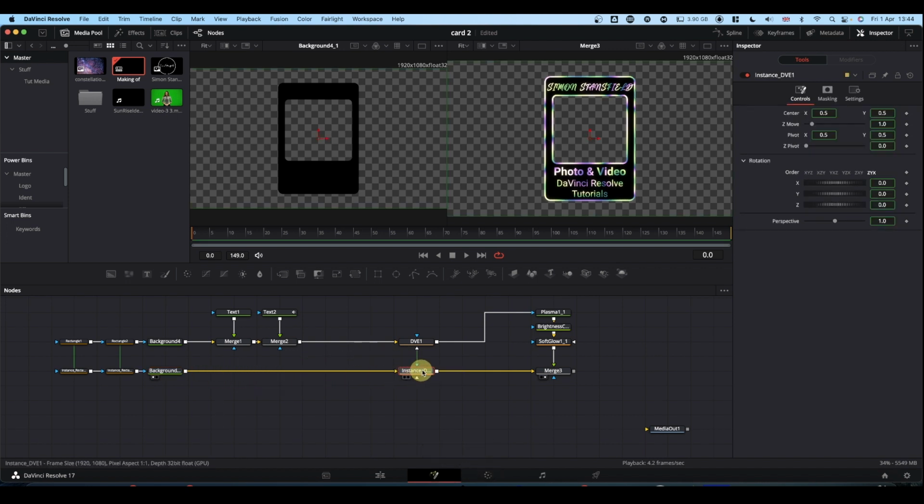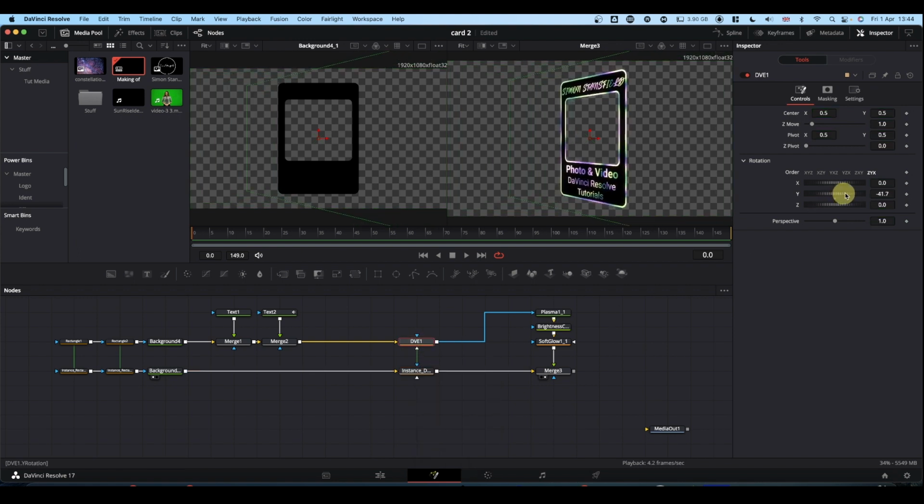And that's going to paste an instance of our DVE node. So now we can select either the instance or the original DVE, and if we rotate around Y, you can see everything moves together. We don't need to de-instance anything in this particular copy of the DVE, but we will later on.